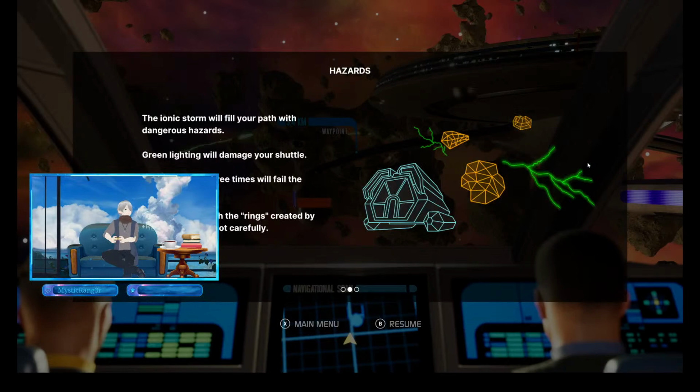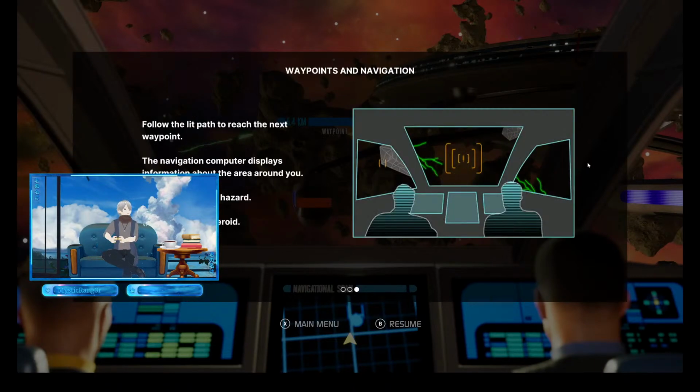The ionic storm will fill your path with dangerous hazards. Green lightning will damage your shuttle. Taking damage 3 times will fail the mission. You can fly through the rings created by the storm if you pilot correctly. Follow the lit path to reach the waypoint. The navigation computer displays information about the area around you.